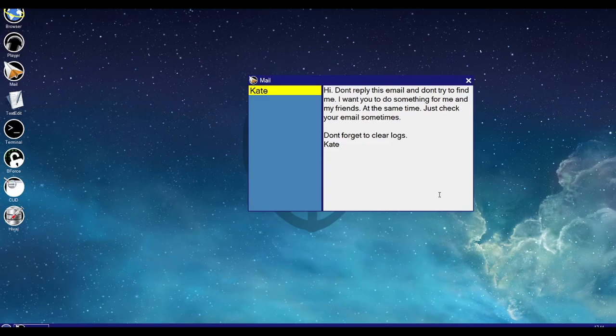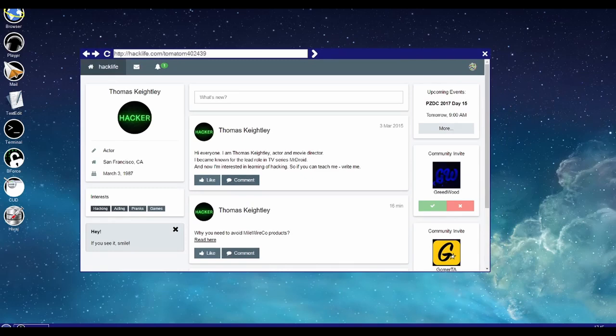Okay, let's try. The first mission is to hack someone's account. Oh, you can't see that. Okay. Go to hacklife.com, tomatom 402439. Okay, if I click that link. He is the target. Thomas, is it Kitely? Open B-Force and enter all the data you know. Okay. Well, you have multiple windows up, and I can actually move stuff around, which is already an improvement over the original, so I really do appreciate that. That was one of my biggest gripes over Hack Me 1, is that, you know, you had this desktop, but you couldn't really use it like a desktop.